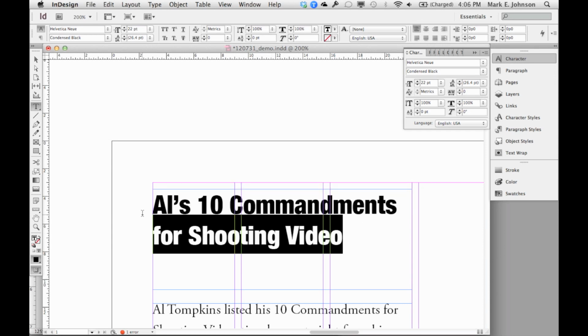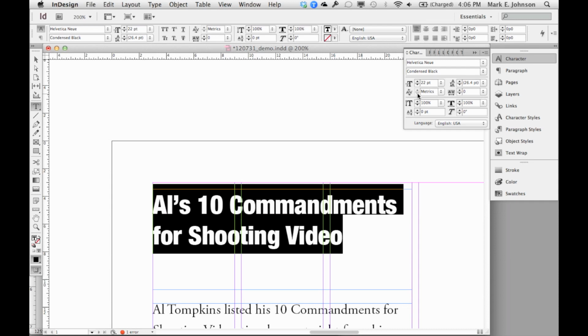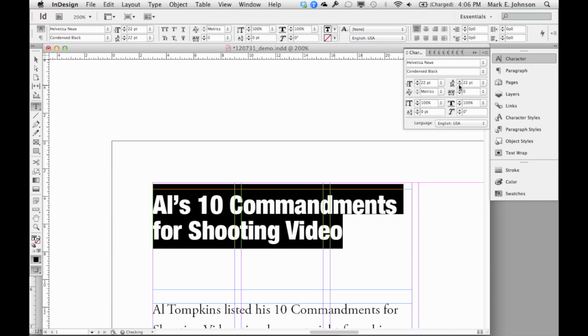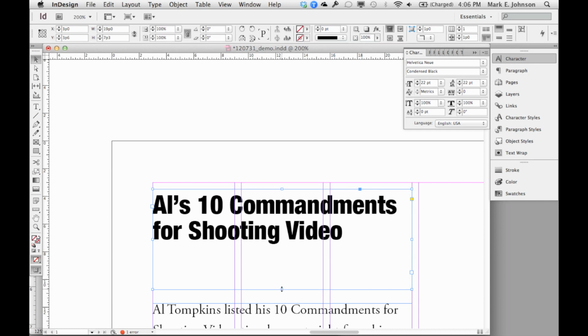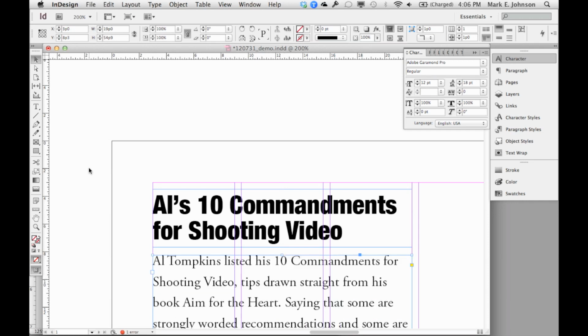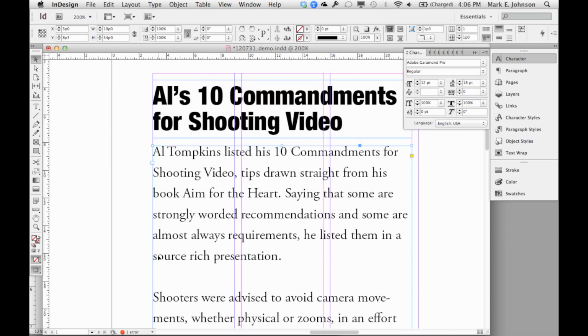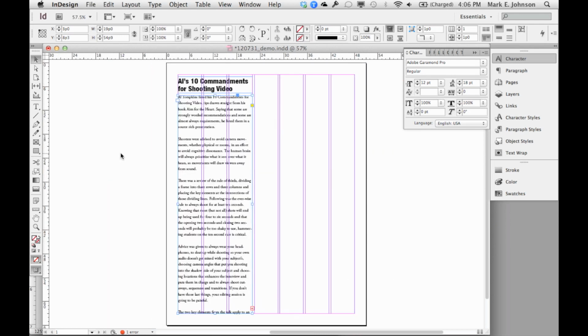So I'm going to go ahead and select all of this. And remember that what we can adjust here is the leading. So I'm going to drop that leading down, and I'm going to tighten this up. All right. And then I'm going to come back over here, grab my black arrow, tighten up that box, click and grab this one and drag this up here. All right, so that's the basics of how we're going to deal with some character sorts of things.